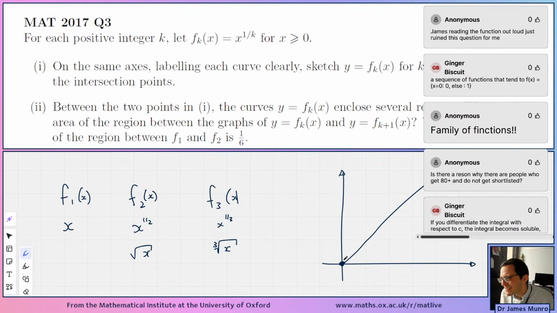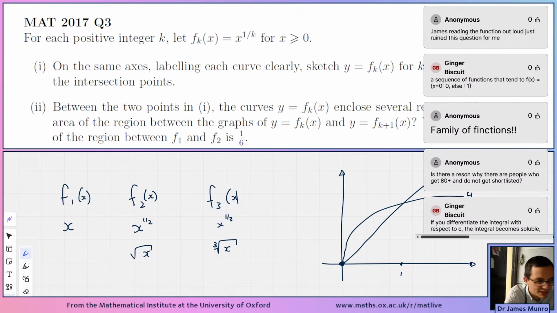Right, so square root x over here. I'm going to draw it very steep, so I think it's larger. And then at some point I suppose it crosses over. When would these be equal? Oh, when x is 1. Square root of 1 is 1. And cube root of x. Right, now I've got to think. When x is large, the cube root is definitely less than the square root, because if it's something like 1,000,000, then the cube root is 100, but the square root is 1,000.